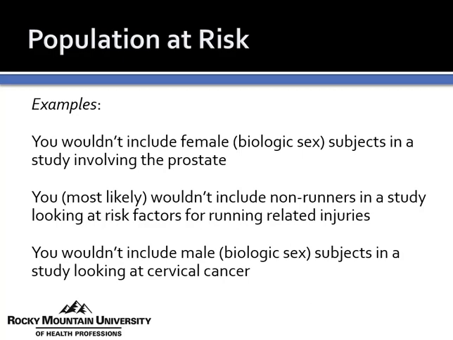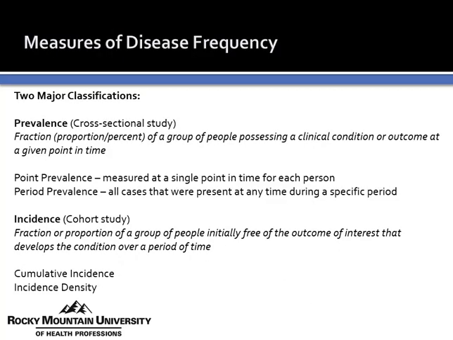Now in the middle there, you most likely wouldn't include non-runners in a study looking at risk factors for running-related injuries. And I say most likely because there's probably situations where if you're looking at active individuals who are doing other types of sports, maybe you would include them just to see that those things specific to runners weren't causing injury in the non-runners. But more than likely, you wouldn't include non-runners in that study.